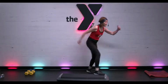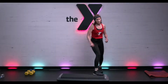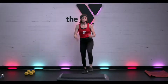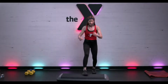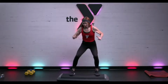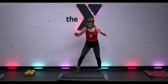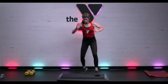We have 4, 3, 2, and 1. Center curl. Now, we're not going to do anything with this curl, but we are going to do what I call the scramble. You can take it to a small box jump if you want. Here's the scramble. I come up, I come down. So you just hop forward and back. If you're on the floor, you just hop, hop, hop. Doesn't have to look pretty. It's a little hesitation.